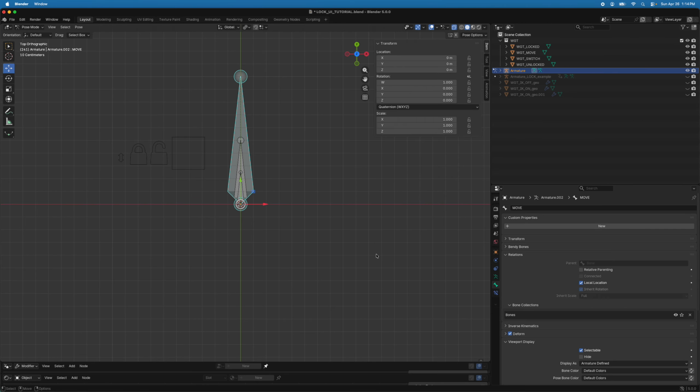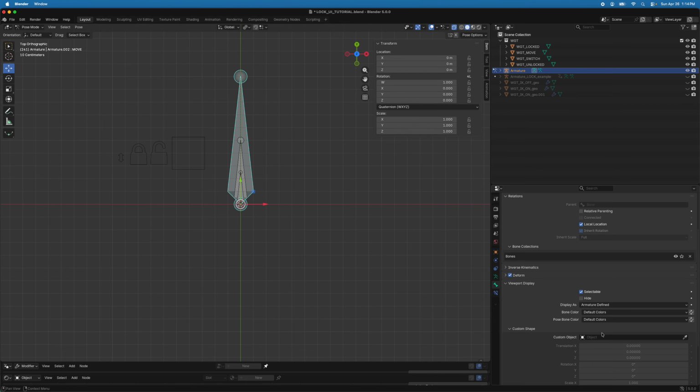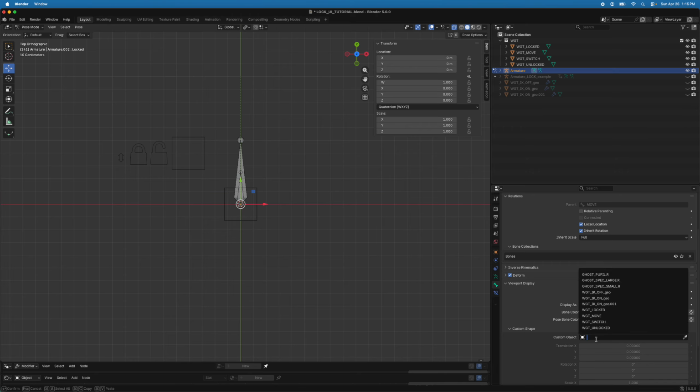We're going to select the move bone. We're going to make the custom object the move. I call it WGT move for widget move. We're going to select the locked. We're going to choose the lock shape. We're going to select the unlocked. We're going to choose the unlocked shape.